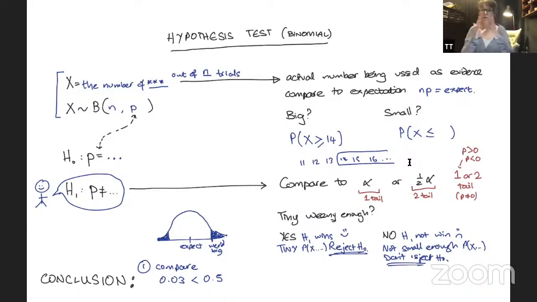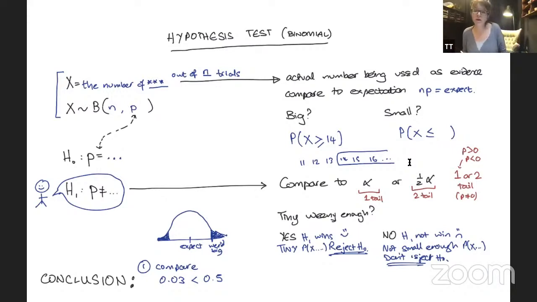So if I was close to the expectation and those areas were big, I'm not going to reject H0 because it's probably just a fluke that it hasn't come out exactly right. But as I go away from the expectation, weirdly big or weirdly small, those areas get smaller and smaller. So when we calculate that area, what we're actually doing is calculating how far away we are from what we would expect. So the smaller those areas, the further away from the expectation, which means the weirder the result, which means the more likely that H1 is right and we're actually going to reject H0. So small, far away, reject H0.